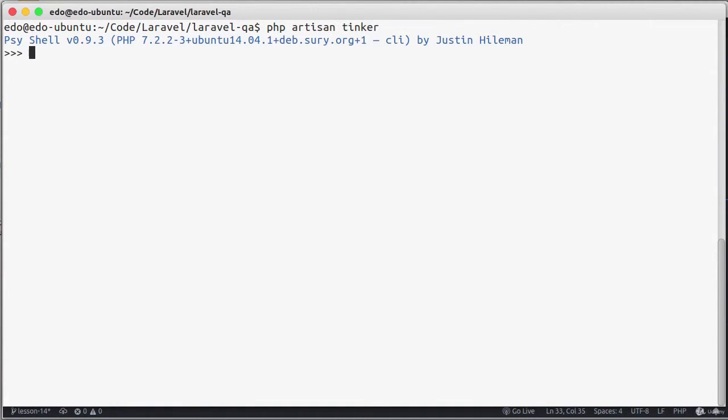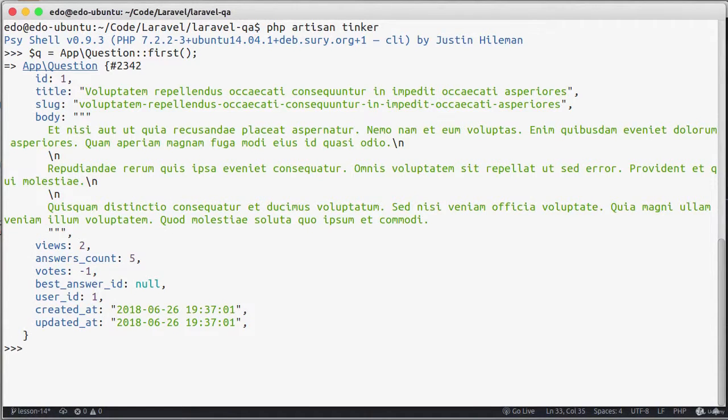Because an answer cannot stand alone, here I'll get the first question. Now I'll create an answer for this first question by saying $q->answers()->save(), because this time I want to make only one answer.